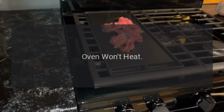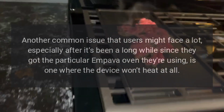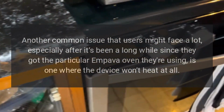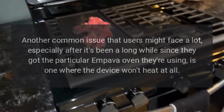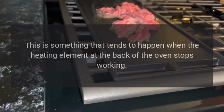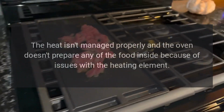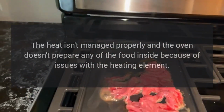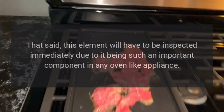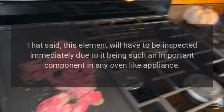Oven won't heat. Another common issue that users might face a lot, especially after it's been a long while since they got the particular Empava oven they're using, is one where the device won't heat at all. This is something that tends to happen when the heating element at the back of the oven stops working. The heat isn't managed properly and the oven doesn't prepare any of the food inside because of issues with the heating element.